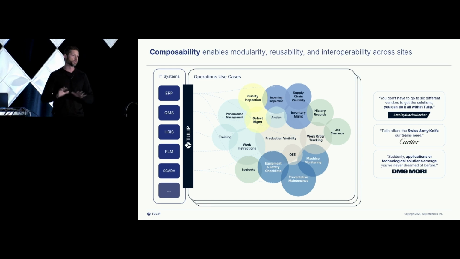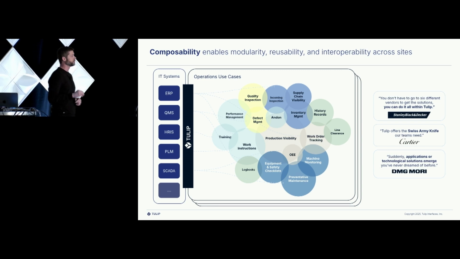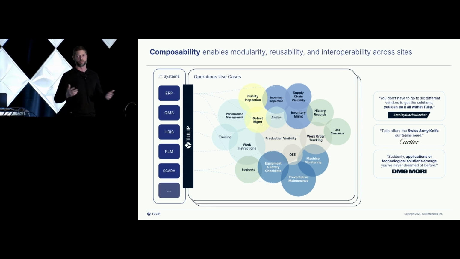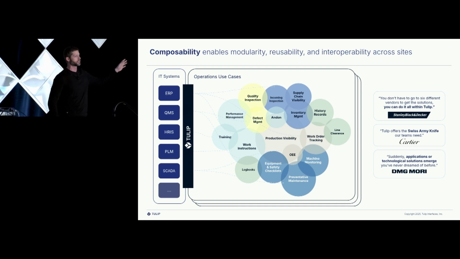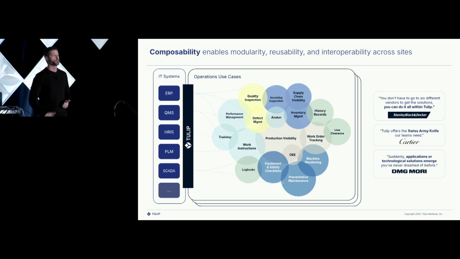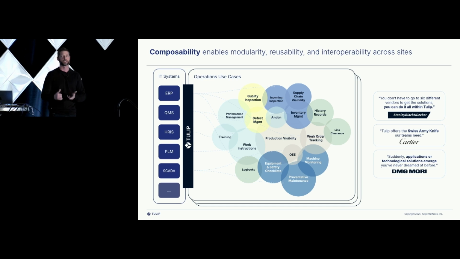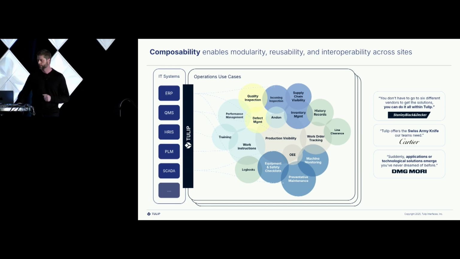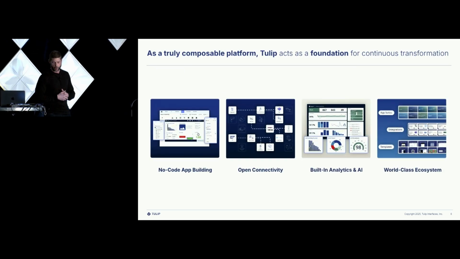Furthermore, each of these use cases, they don't live on an island. All of them together don't live on an island. The data that you need, the perspective you need to solve any of these problems, that information lives probably, or some dependency exists, somewhere else within the IT infrastructure, whether it's work order information or inventory information from an ERP, whether it's a quality management system, and so forth. So I'm going to give you a little bit of an overview on Tulip, and then we're going to get right into what we've built.